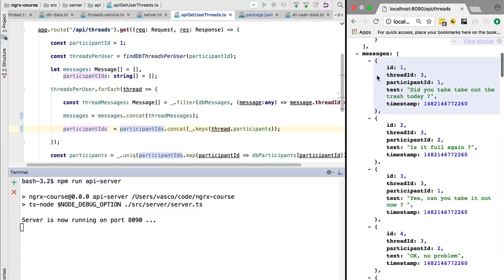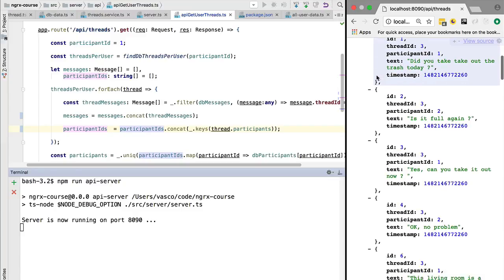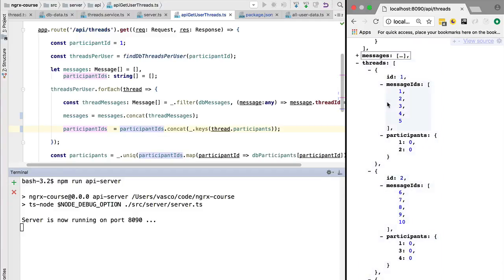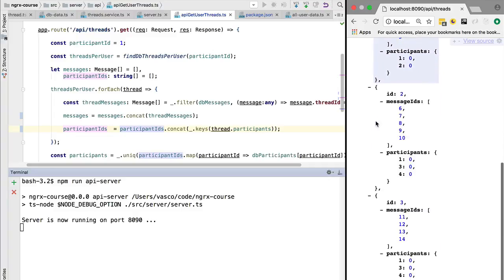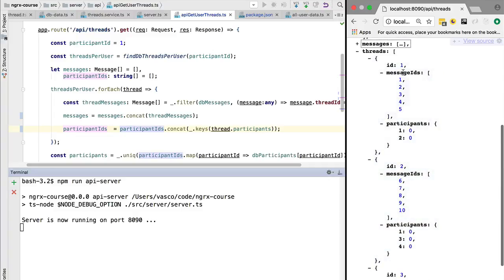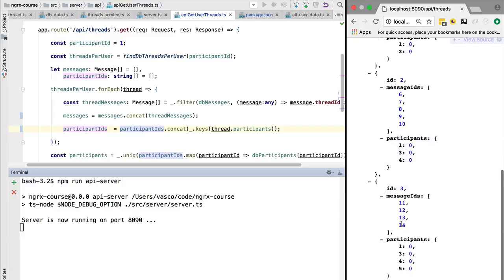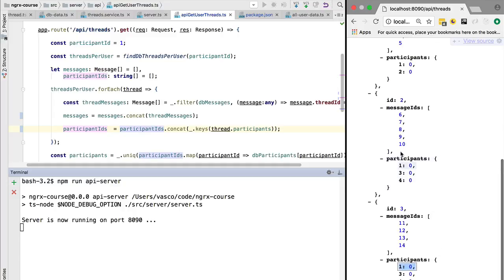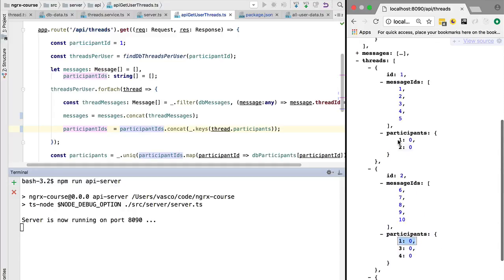These are the messages that we have returned to the browser. So these are the messages of all the threads to which Alice is linked, and these are the threads. As you can see, there are 3 threads, thread number 1, number 2, and number 3. And as you can see, Alice is there in all the threads.